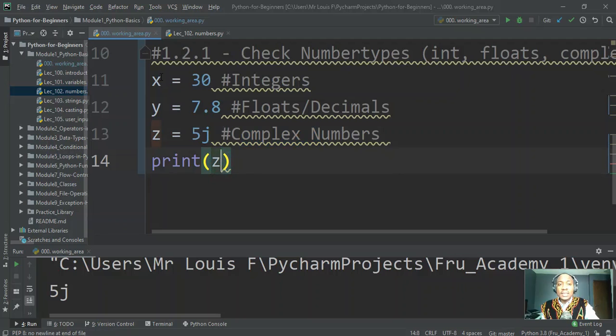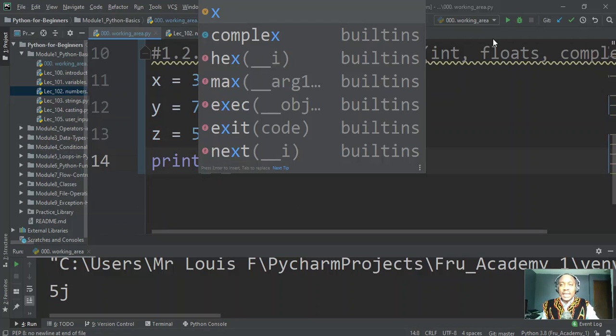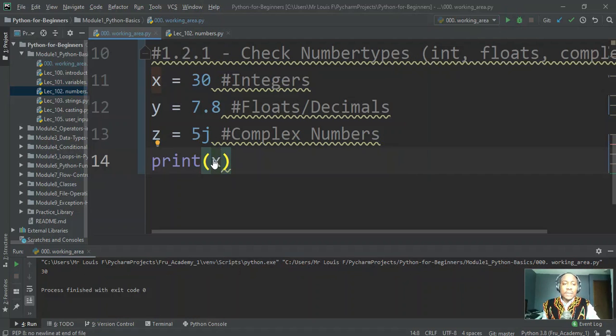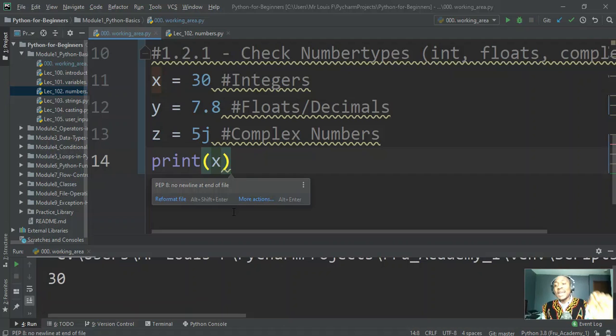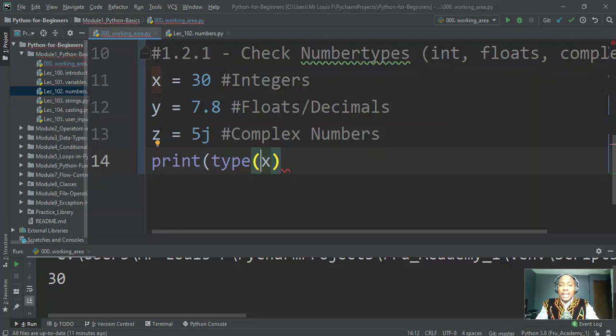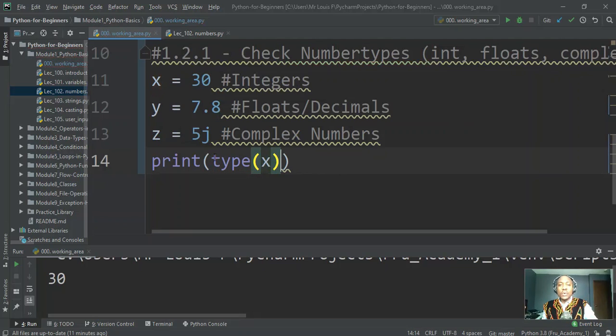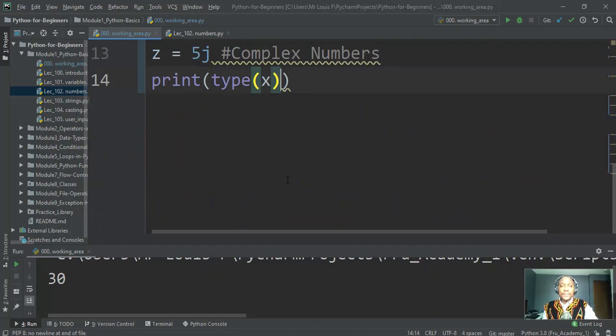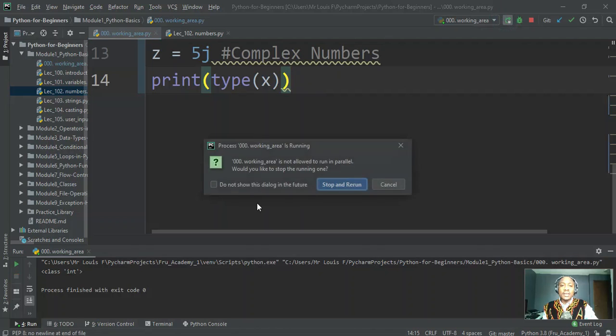The way you check it is, say you have a variable x, we can print x on the screen, right? So it's going to print 30 for us. But if you want to check the type of that number, there is a function within Python that we can use. We can say type, and then x, we wrap that type around that. So what we're saying is print, and then the type, right? So we're wrapping this around this function. Let me zoom in more. I think that's the most I can zoom. So print type x, right? Instead of printing x, this is going to print the type of x. So it's going to tell us what x is.